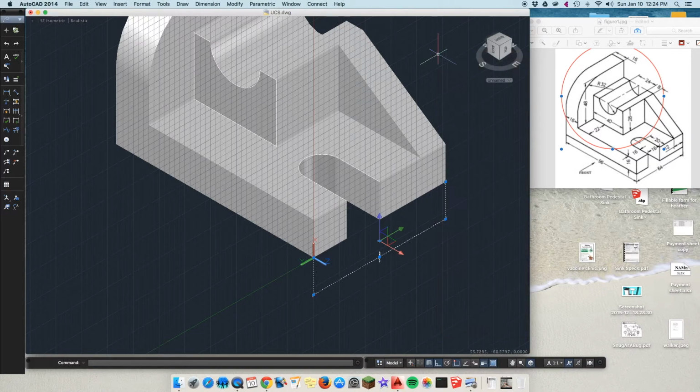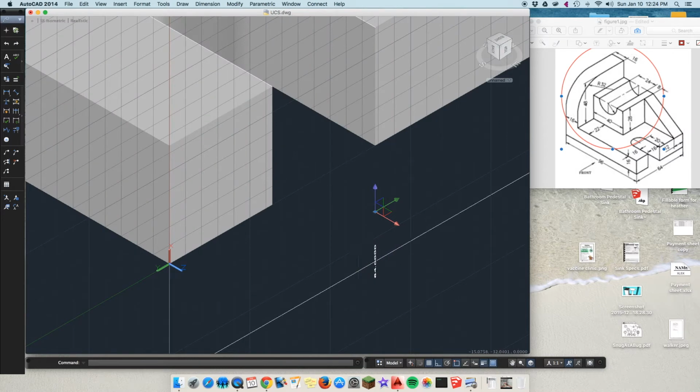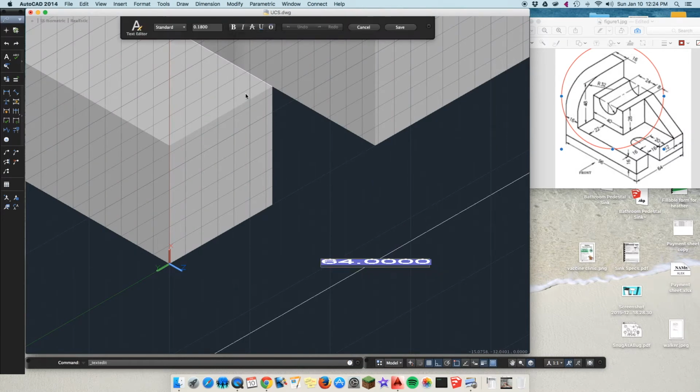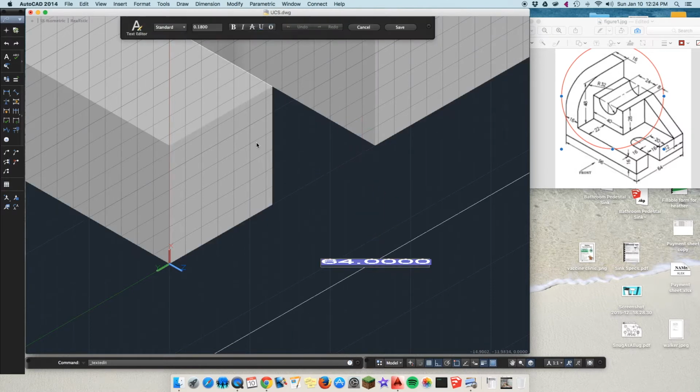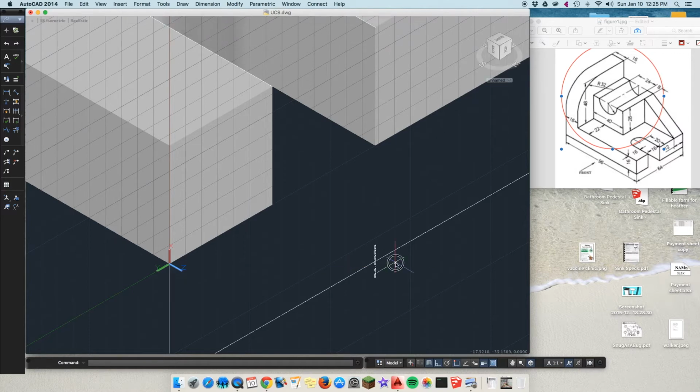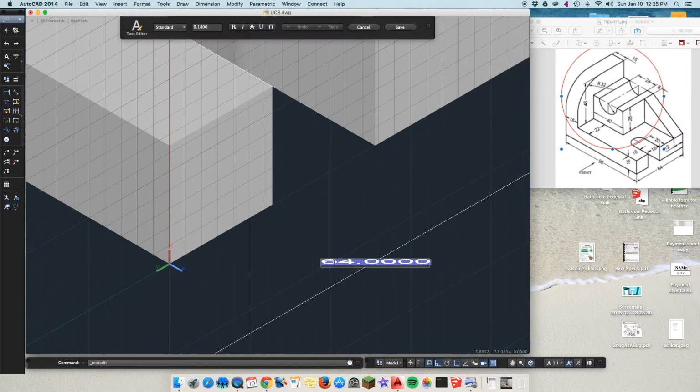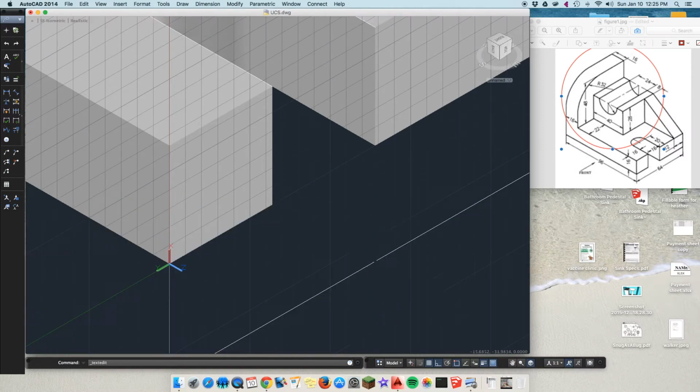Okay, so I guess I wouldn't worry about them being too small. I do want you to dimension them and check them yourself, but as far as making them bigger, the old school way to do it is to double click on the dimension itself and highlight the dimension, and then up here in the scale you can change it to like 5, should be big enough, I think, and then you have to hit save. That still didn't seem to do much of anything. Let's go to 10.00. Oh, I know what's going on. If you double click it, I have to actually highlight on it and then do 5, enter, and 5 is probably going to be way too big.